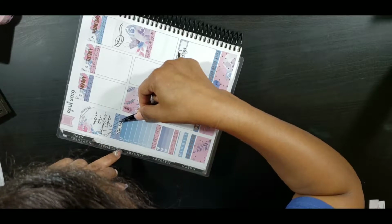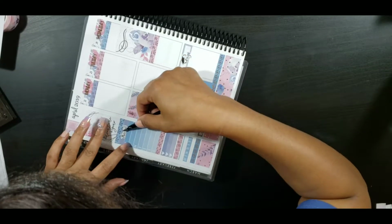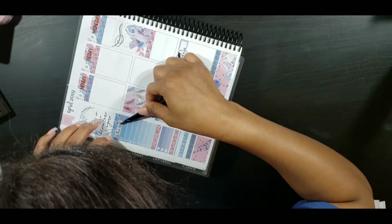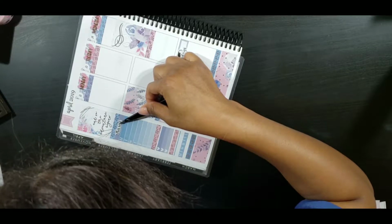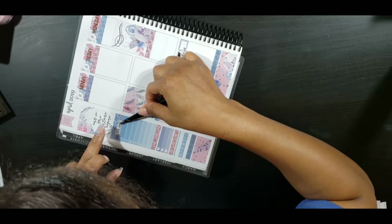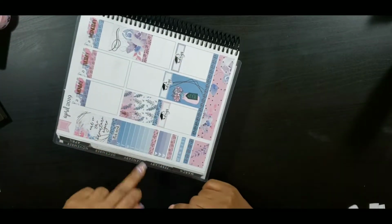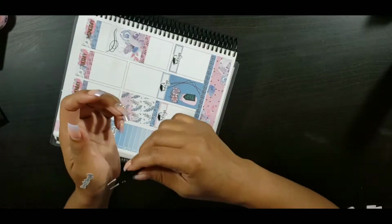And just putting a this week sticker down there, and then I'm going to also be putting a don't forget sticker where the ombre checklist is, just so that I do not forget any of the important things that I need to remember, like my name card, my cap and gown, and, as always, your phone charger, because typically that's one of the things that I always darn forget when I go on a trip, and I always end up going to buy a phone charger because I forget my cord. So I wanted to make sure that I put that visibly in front of me so that I did not forget.